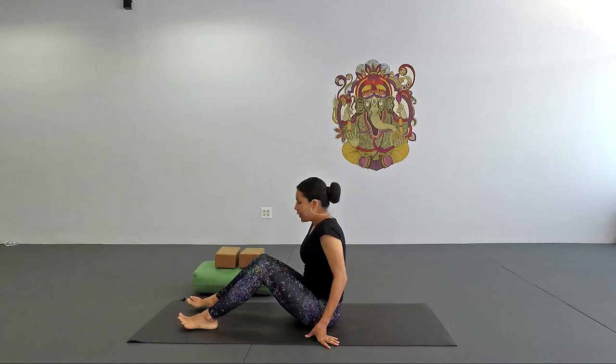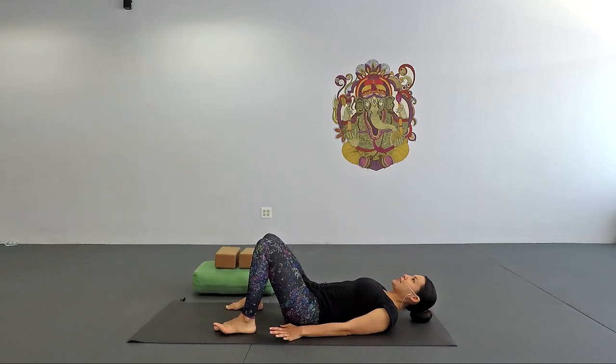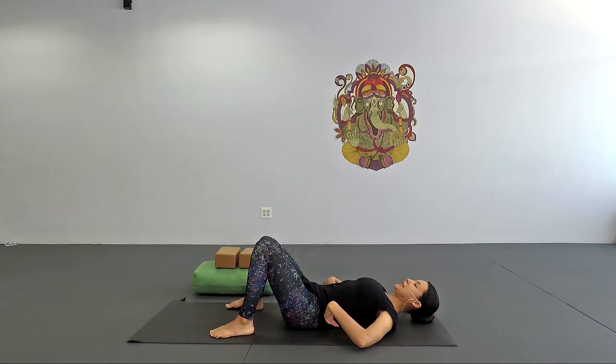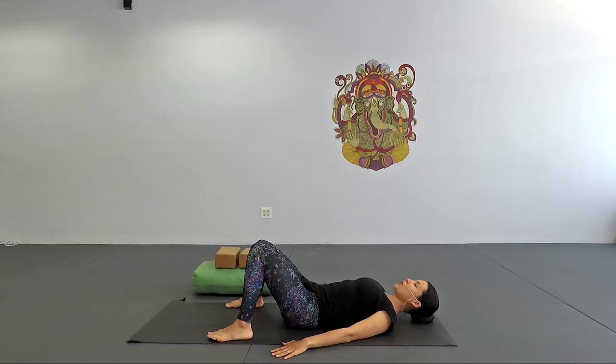Lay down on your back. Make sure you feel comfortable here. We're going to spend some time before we start moving. If your lower back feels a little achy, you can bring your knees together and feet a little bit wider apart so you can release your back. Place your arms along the sides. Turn your palms facing down to the floor. You can close your eyes to cut the visual distractions.